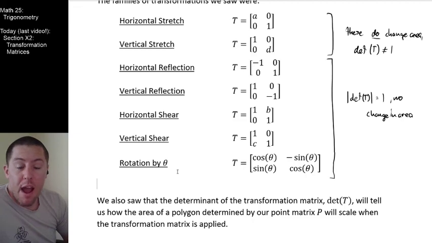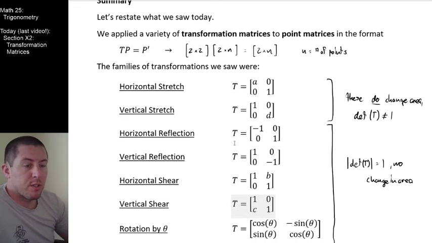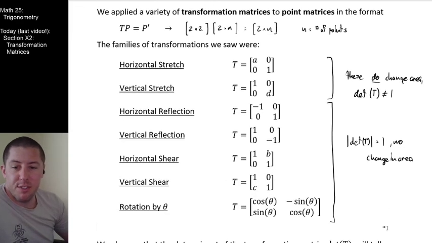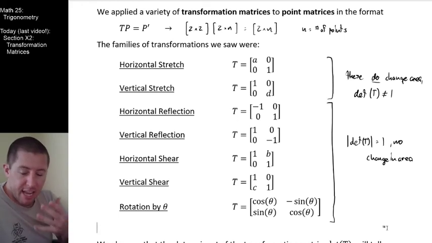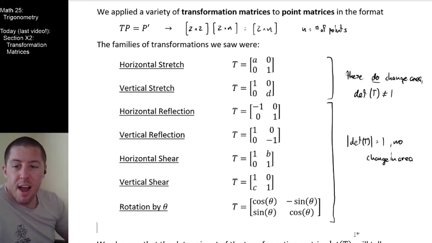So that is going to wrap it up here today for us for our final topic of the semester, which was matrix transformations. This is our last video of content for the semester. We've just got our final exam during week 16. So that wraps it up for matrix transformations and trigonometry in general here.